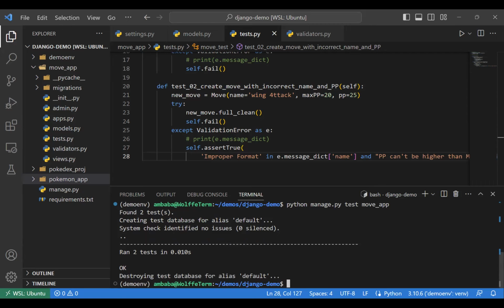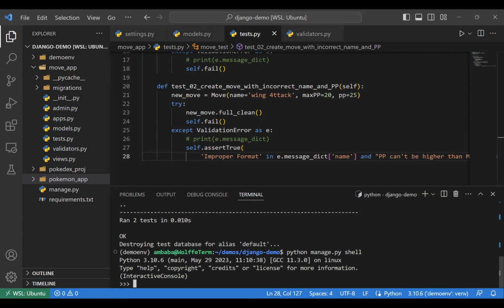Okay, I'm going to zoom now. So let's also just make sure real quick that we can add things into our new move table. I know we all hate doing this, but we still need to get practice with it. So I'm going to enter my manage.py shell. Go into the shell, and we're going to create a fake, well, not a fake, I guess we'll create a move object that we will then push into our database.